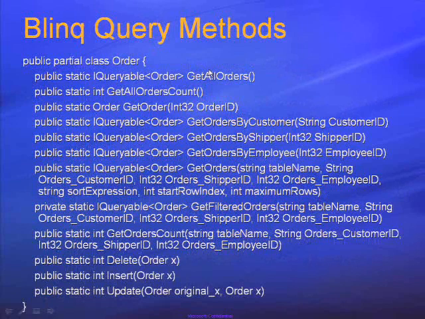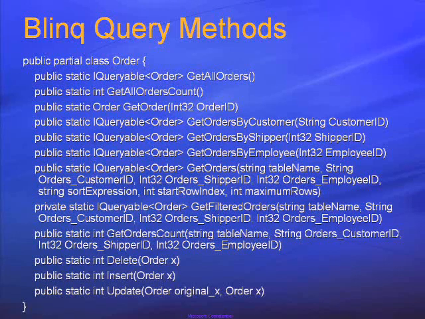So the next thing BLinq does is it generates a set of methods. It generates those methods on the partial class for the object generated by SQL Metal, so that when you compile this object, it has both the properties and a set of methods on it that correspond to the operations that we need. So this is again a really busy slide, but the idea is that we'll generate a method that gets all orders and returns a strongly typed queryable of order. We'll generate a method that gives us the count of all orders, which we can use for paging. We'll generate a get order by order ID, so we can generate details from getting a singular order.